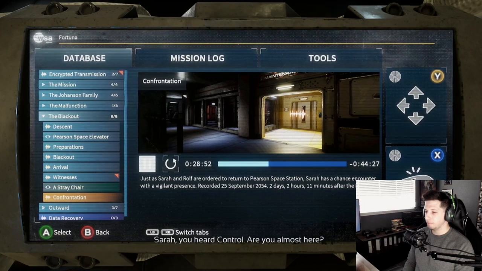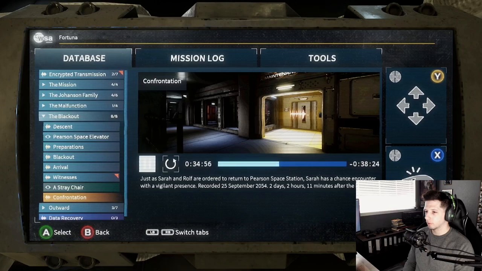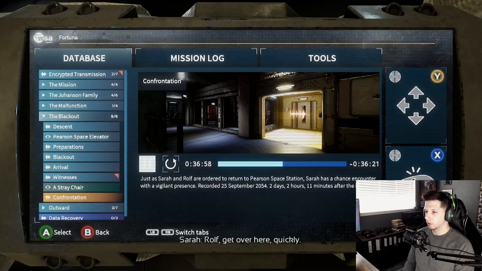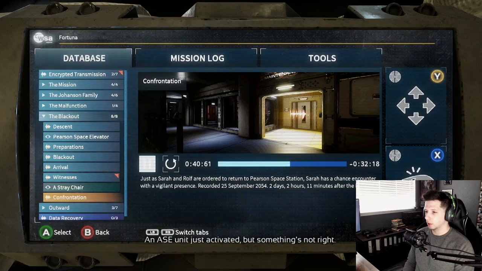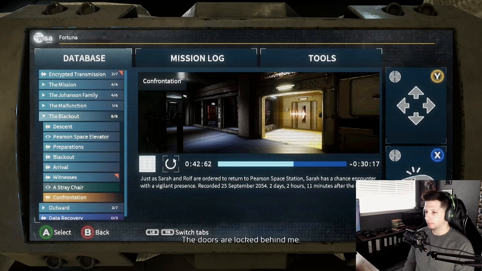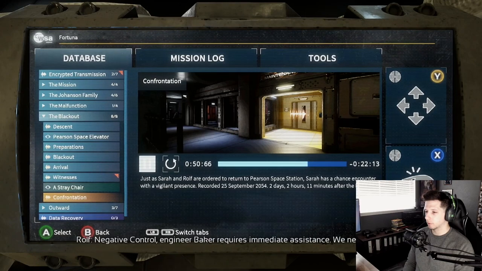Are you almost here? Sarah, come in. Everything okay? Come in. Rolf, get over here quickly. What? An AZ unit just activated, but something's not right. They're evil. The doors are locked behind me. What do you mean? We've got to go. I'm serious, Rolf. Get over here. I can't get out. 30 seconds or you're too late for evac. Head to the elevator. Negative, now.